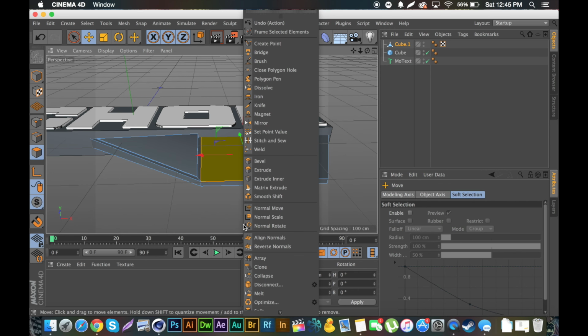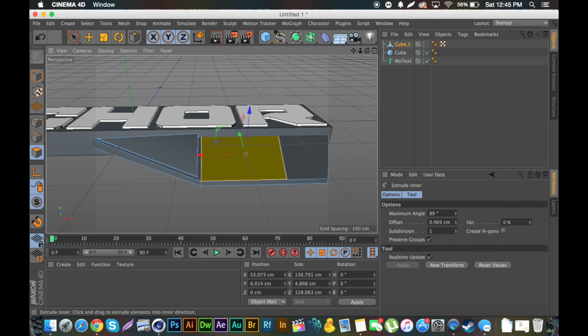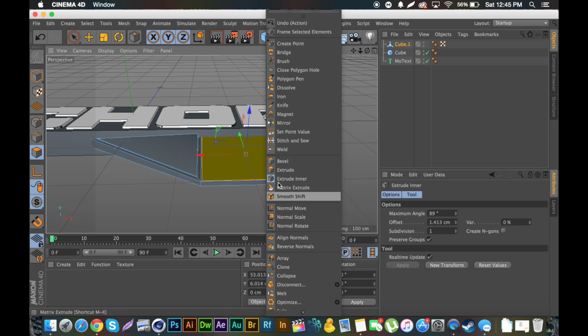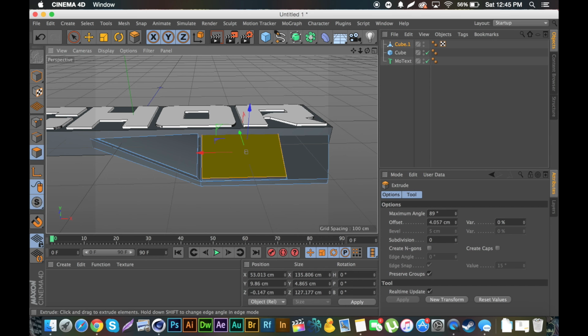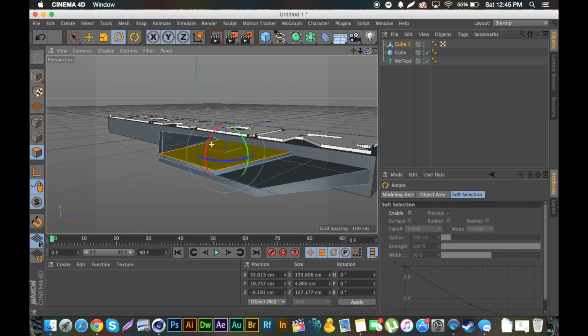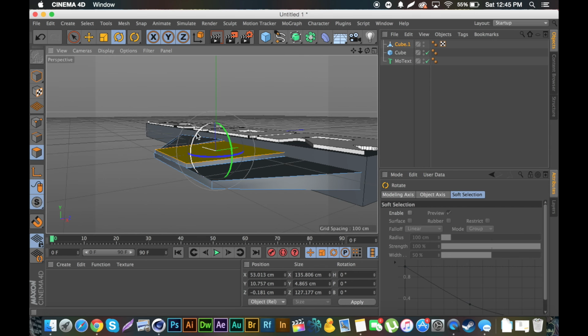So I'm going to right click, extrude inner, go in a little bit, right click, extrude, and we're going to just rotate this one like this. Alright, move it down, and let's do this last one.